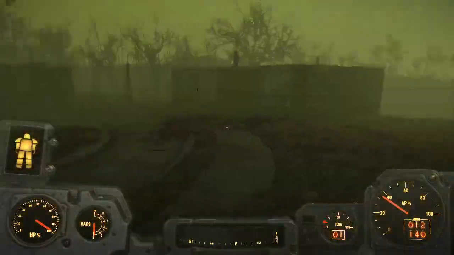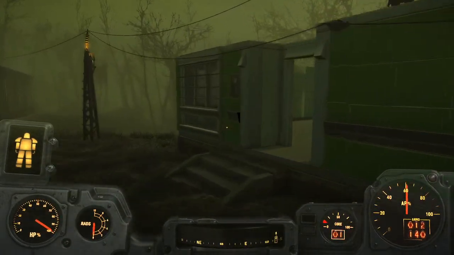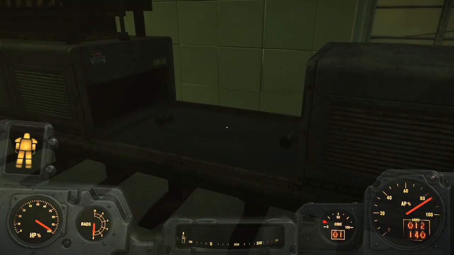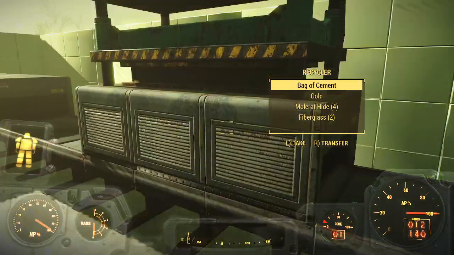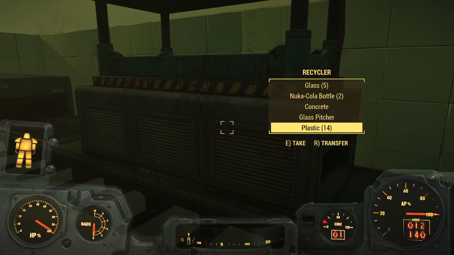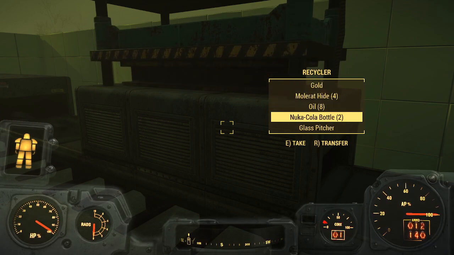Oops, in the wrong house. Almost done. Now you can power off of this. Gold, glass, oil. I'm just gonna manually put this in.